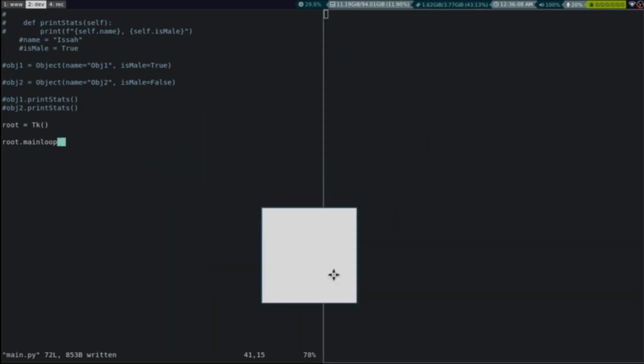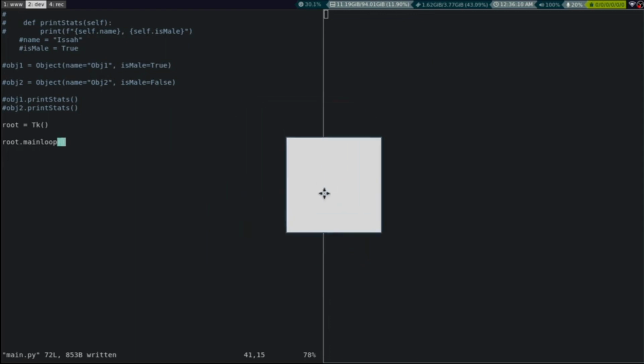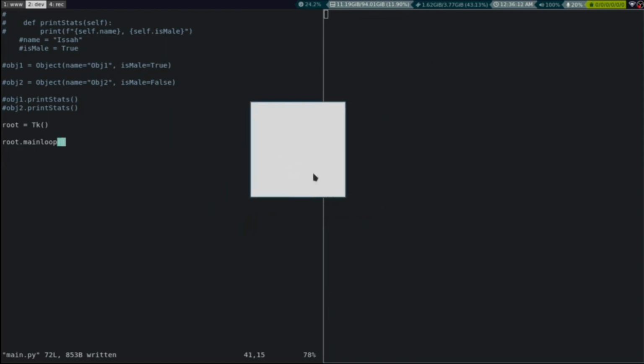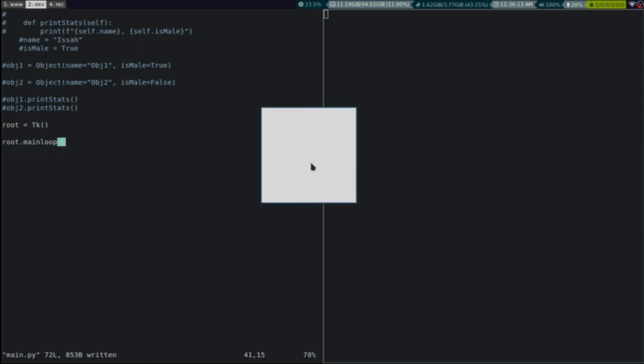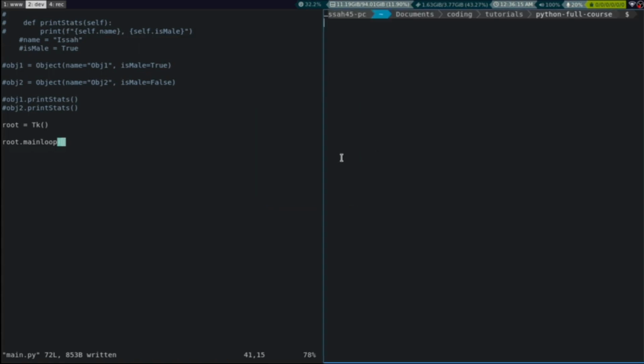So now we have this window that has nothing in it, so let's add a piece of text to it. We'll just say my text is equal to Label. So we're going to say root, and the text is going to be equal to something like that.